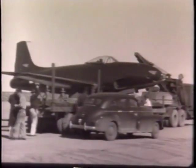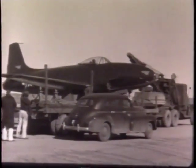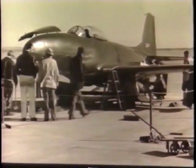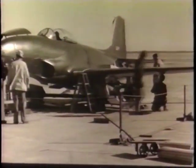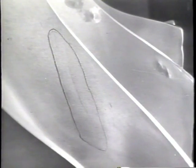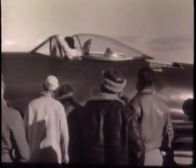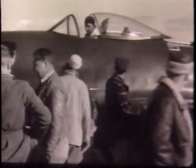Remarkably, the completed aircraft arrived at Muroc on November 14th, just 143 days after startup. But when the engine was run up 3 days later, there was a terrific roar as the inlet ducts collapsed, sending debris into the engine and cracking the impeller. It took 6 weeks to get a new engine, but on January 3rd, 1944, Milo Burcham successfully completed the taxi tests.